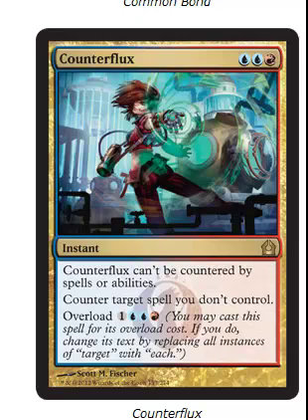Counterflux. It can't be countered, and it counters target spell you don't control, and has overload. This is more of an EDH card, and a sideboard card. Also, if you're playing Izzet and you're going against another Izzet deck, you just play this card and they can't beat you in the counter war. You just pay 4 mana and overload and counter everything they cast.